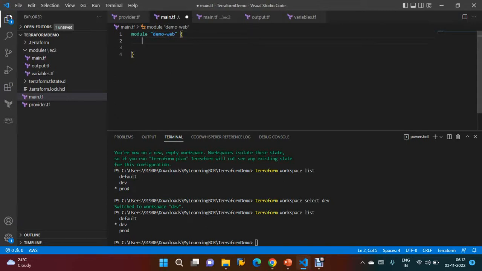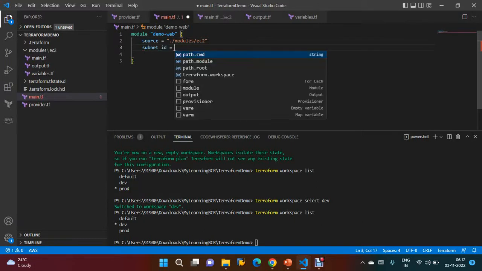So source. The source is currently in my local only. See, by default it will give you the values: modules/ec2. So the subnet ID I just need to pass.